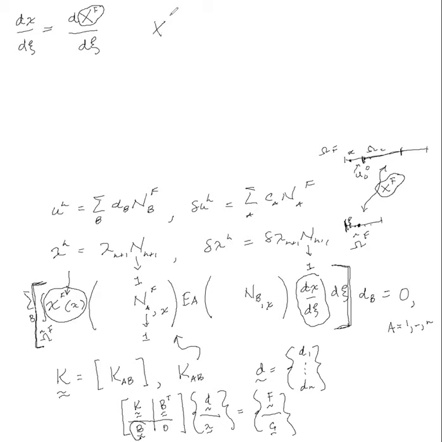Why don't we just do this? x of xi is equal to the sum of coefficients times our basis in the parametric domain. Why don't we define it that way? Why don't we just define our geometry as a linear combination of, these are called nodes, or in the CAD world, they'd be called control points.